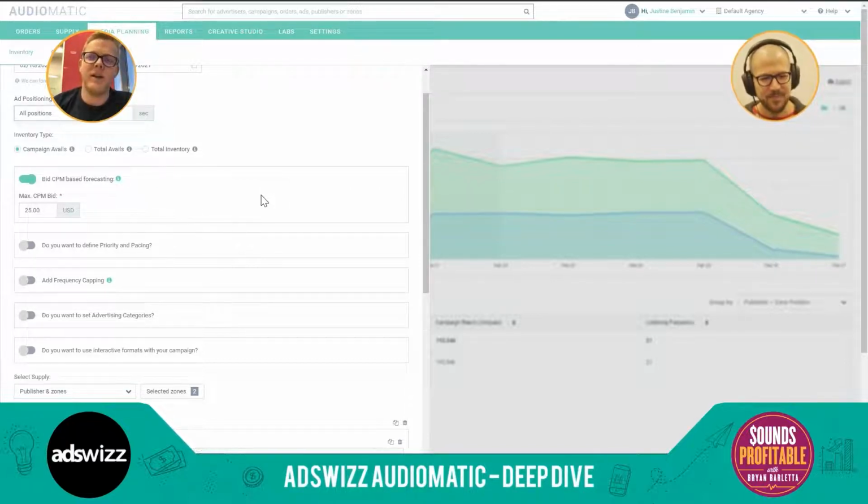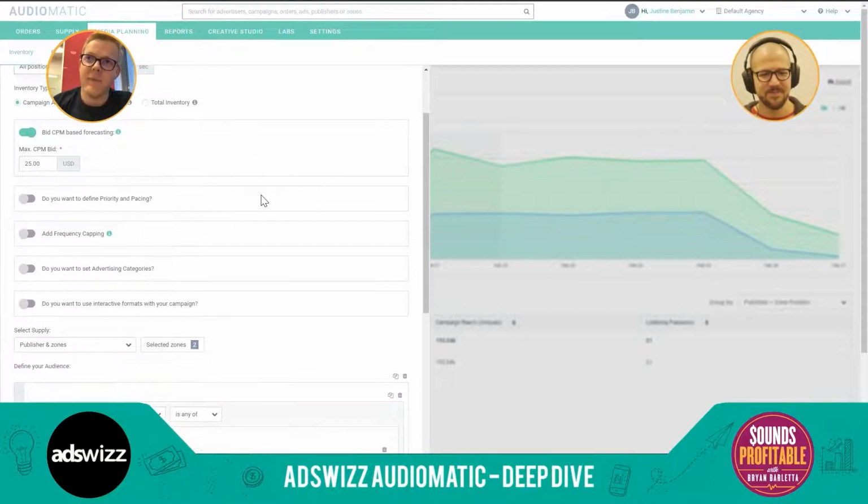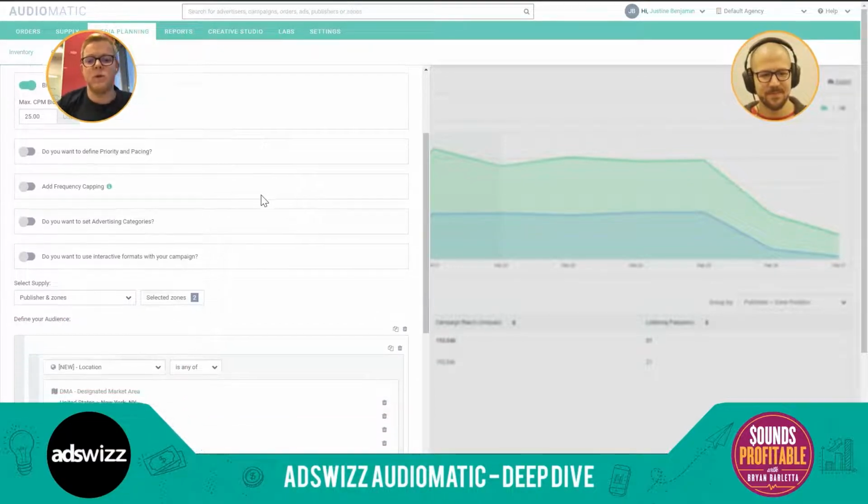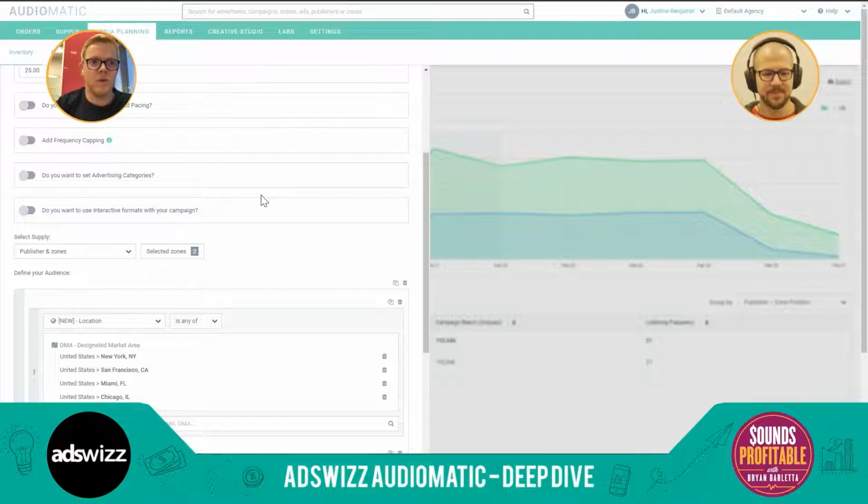Yeah, so here are additional delivery rules you could have. Frequency capping is if you want to control your ad load per user so that you don't bombard the same user with the same ads, you can add some rules. If you have specific advertising categories that you are representing, that's very important in the context of competitive separation. So if you have a slot of, let's say, a mid-roll with 3 positions, there is competitive separation that kicks in so that you only have one automotive category per mid-roll.